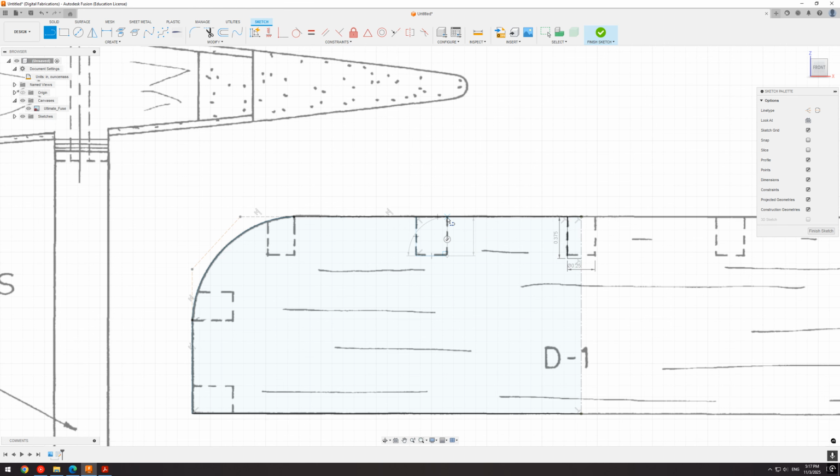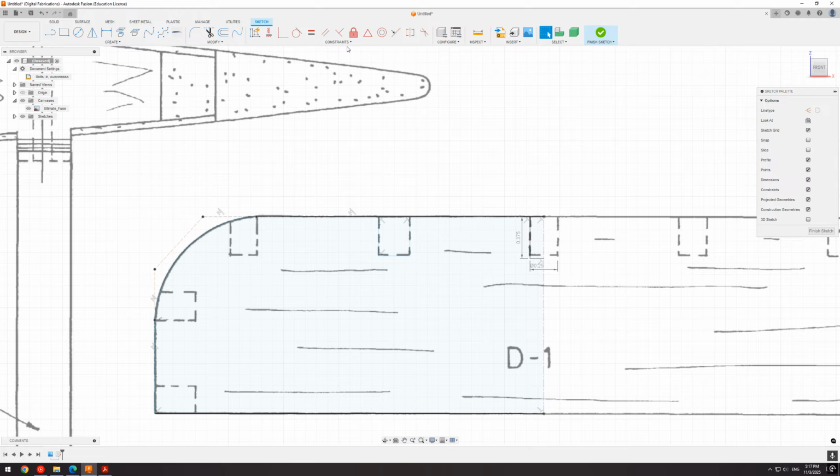And we're just going to rough sketch that in. And then what I'm going to do is use some constraints so we don't have to keep dialing in dimensions all night here. What we're going to do is set that line equal to this line. Not sure why it did not accept that.